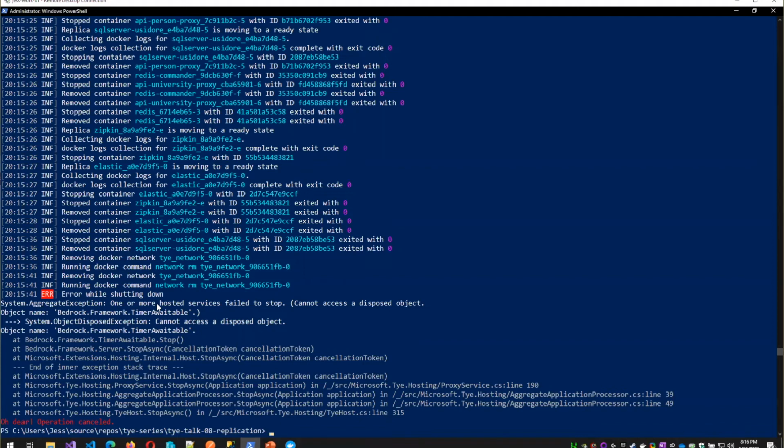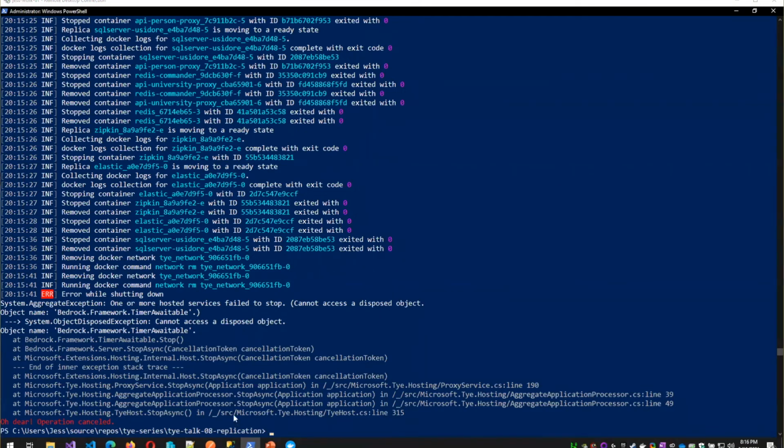Tye is, as far as I understand it, and I am by no means an expert in Tye, I don't think anybody is except for the .NET guys, because the documentation is sparse and it's kind of like you're fumbling around. But my basic understanding is it really is an abstraction away from having to do the Docker stuff yourself. You're still running Docker, you're still running Kubernetes, but you don't have to pull your hair out trying to figure out Helm files and all that other stuff.